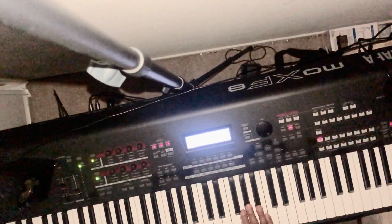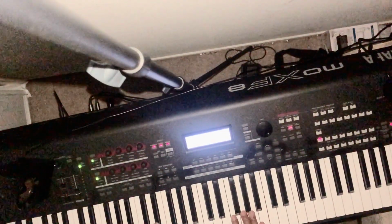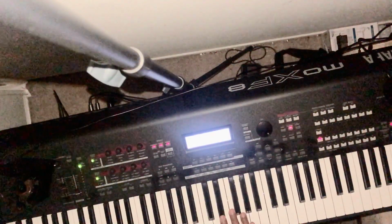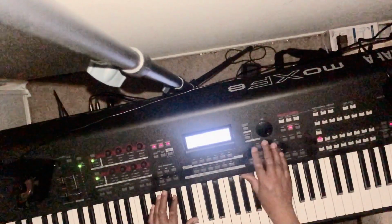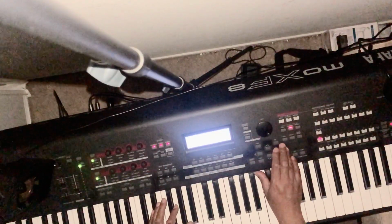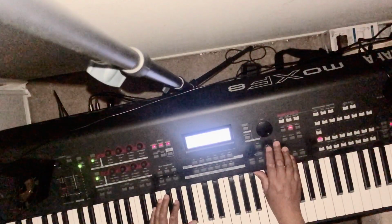So in the past, we've been copying patterns, okay, and going from pattern 1 to pattern 2, pattern 3, pattern 4 to create our song. Yamaha did something different on this board. To the right is what they call section. So section A is what we have here.